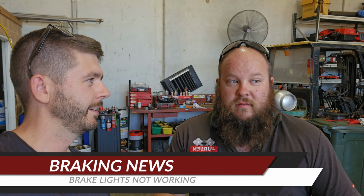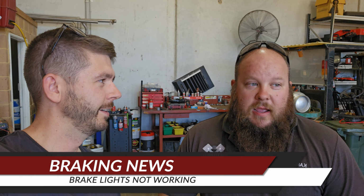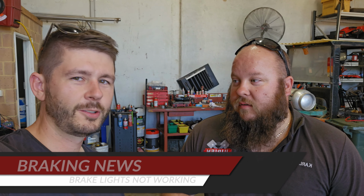What's wrong with the car now? Right here, he's put the scanner on, just retrieved the codes. Yep. And it's got the only active code there for the brake light switch. Yep. So have a look at that, mate. Check the switch out, the switch is there, wiring's there, yep. There's no brake lights coming on. Yep. So you'll be a forward switch. So yeah, that's all we can do, mate, at the moment. Cool. And if anyone has car troubles in Jurien Bay, where should they go? Jurien Tyre Auto. Yeah, cheers.